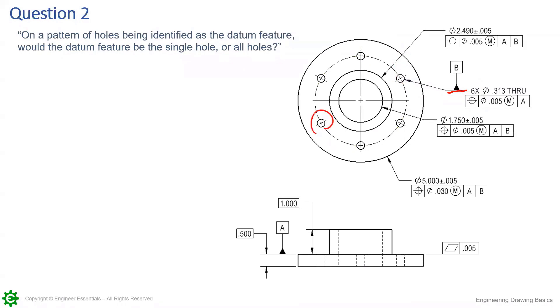All six of these holes are datum features. Each one of these holes is part of datum feature B. The feature being this pattern, but it creates a single datum. We can use a pattern. Oftentimes this is how the assembly works—this pattern of holes is one of the assembly features, it's the locating feature for this part.